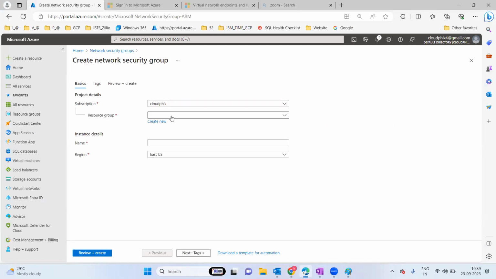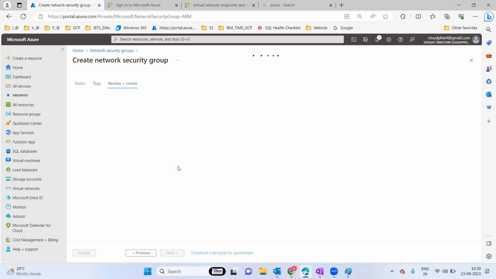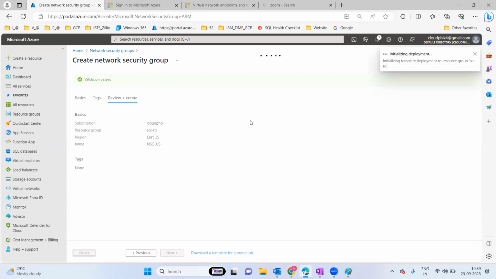Let's keep it simple and easy. NSG US region. If you have multiple regions, you may create multiple NSGs. Just click and create here. So how are we going to map this one? Once the deployment is done, we can map this NSG.